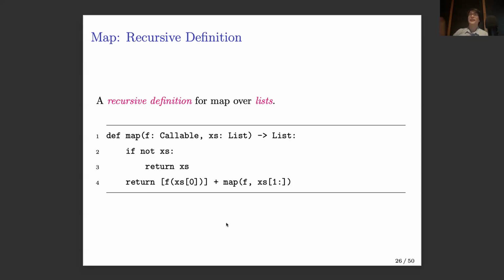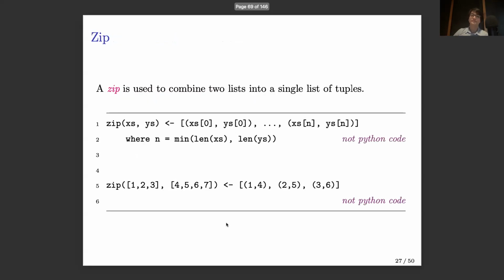Right, so given a list and a function, we now have a provision for applying that function to every individual element of a list. And in fact, more generally, we have a provision for applying a function to every individual element of anything that's an iterator. Zip. Zip is what you need if you want to take two lists and combine them somehow. Right? So given a list x's and a list y's, zip is going to give you back a list of tuples where the first element of the tuple is from the first list and the second element of the tuple is from the second list.